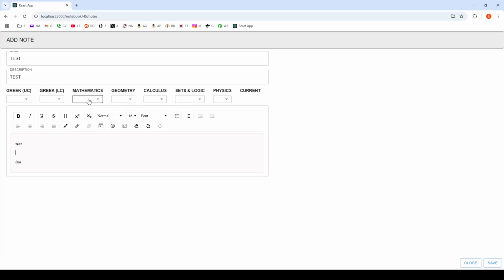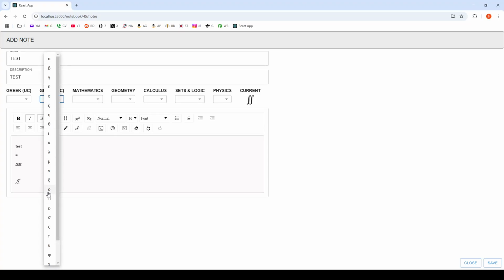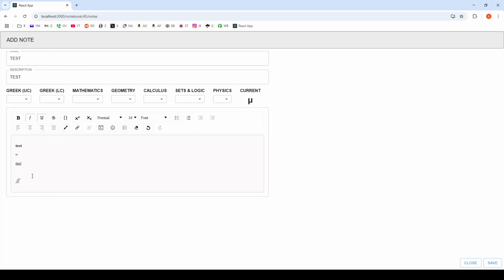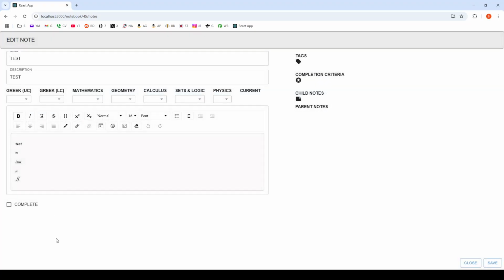And then also I put a number of symbols in here for math. You just select one and it's copied to the clipboard. You can paste it, stuff for calculus or whatever. Greek symbols as well. So you've got this place to create the note. You save it, and that's kind of a draft. And now you got to come back, and then you get some more stuff off to the side.